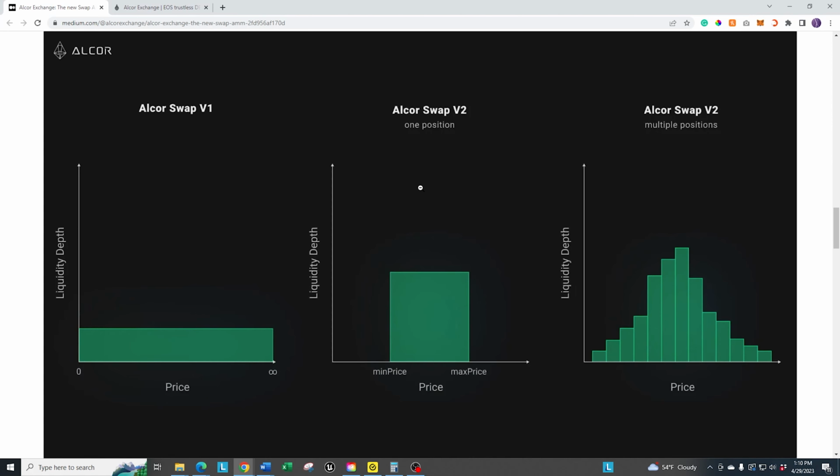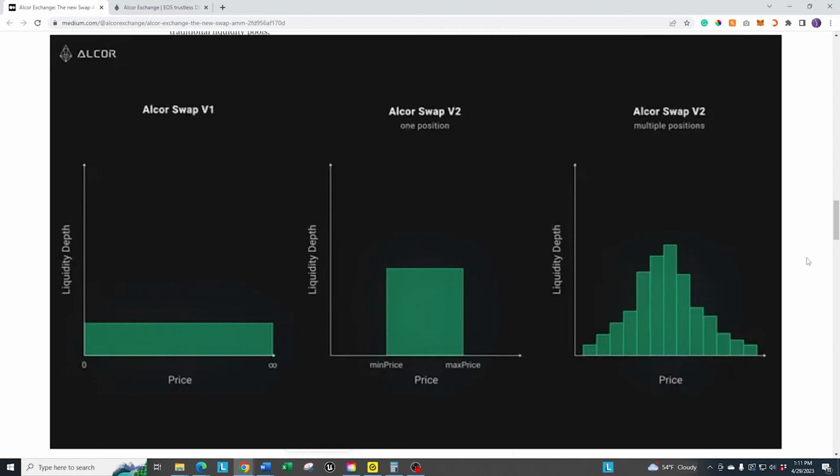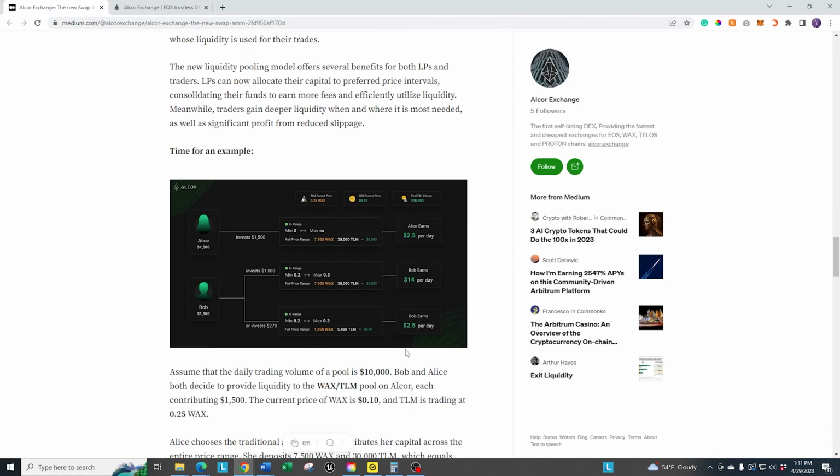So you can have one. The way I'm explaining it is a whole lot more complicated. You can see on here, you can have 10% here, 10% in this price range, 10% in this range, and so forth down the road, which makes it a lot more efficient, and you're limiting the actual risk that you're putting out there as far as what you could lose. You still could lose stuff. Please keep that in mind. This is not guaranteed. There's nothing guaranteed about crypto anywhere, but this actually helps you make it more efficient and make the volatility a whole lot less than you would normally have coming into this.